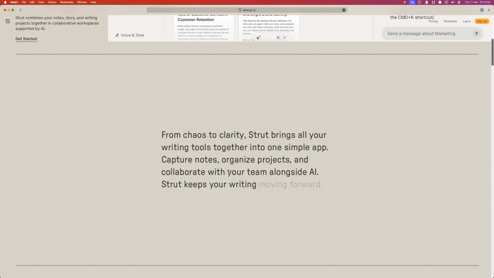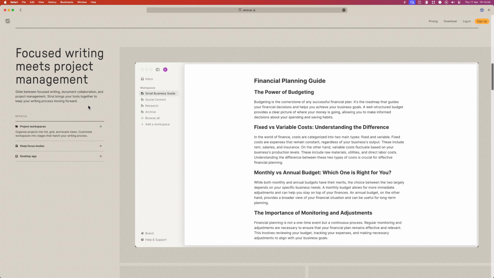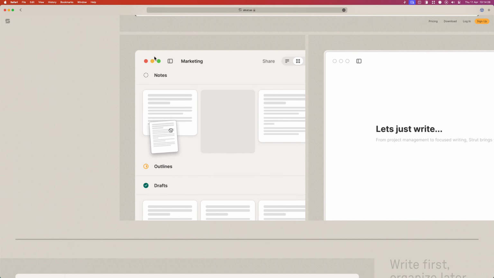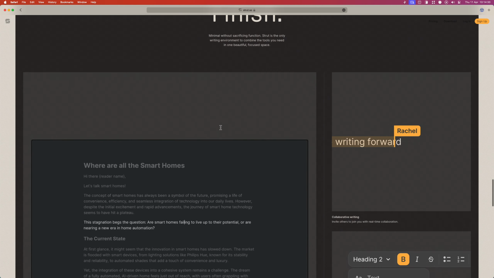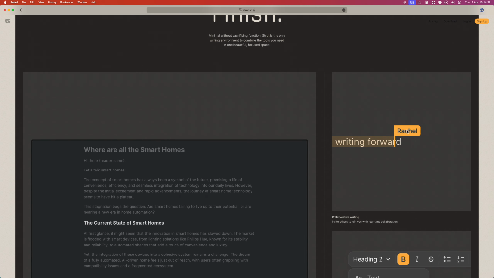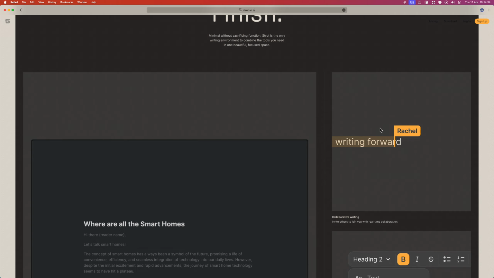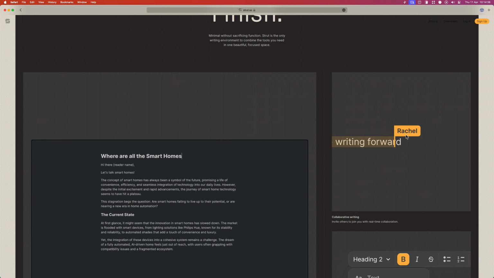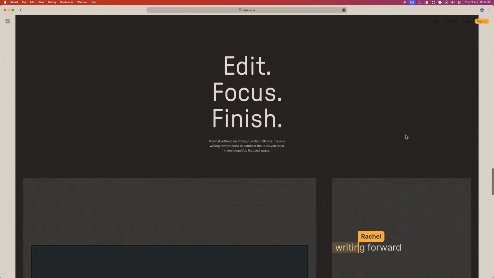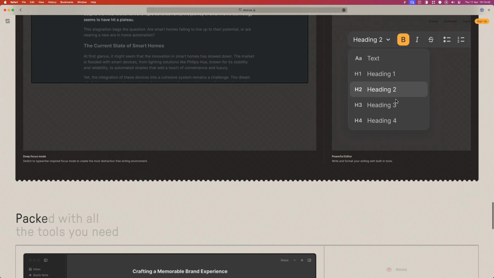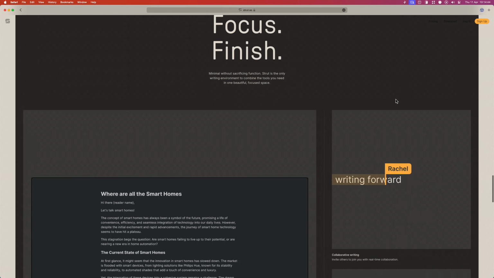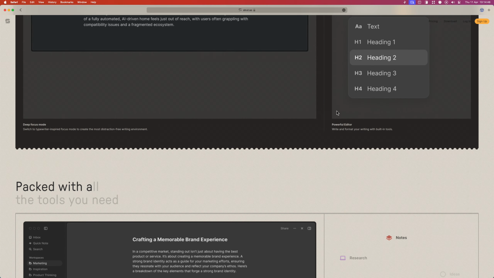So all of this text is all just black and, well, not white, but black and beige. And all of the color has been in these screenshots. But now that they've switched to a darker color for the background, these highlight colors really stand out a lot more. So you can see here with the Rachel and here with the bold. They stand out a lot more, and it's quite an effective use of color.